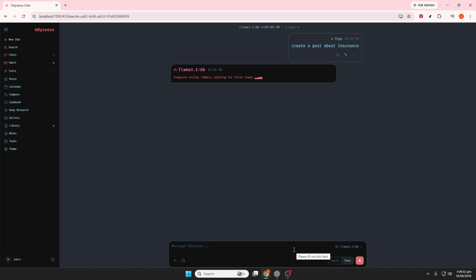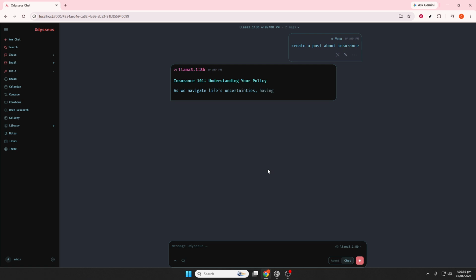Finally, you can save notes and memory inside Odysseus. This can include project notes, business information, instructions, and research findings. Saving this information helps Odysseus keep context across conversations and projects, so your work becomes more consistent and efficient over time. That's the basic setup, and once these features are in place, you're ready to start using Odysseus effectively.